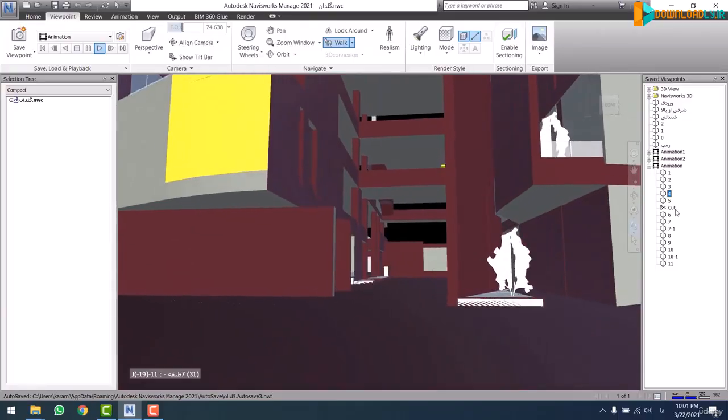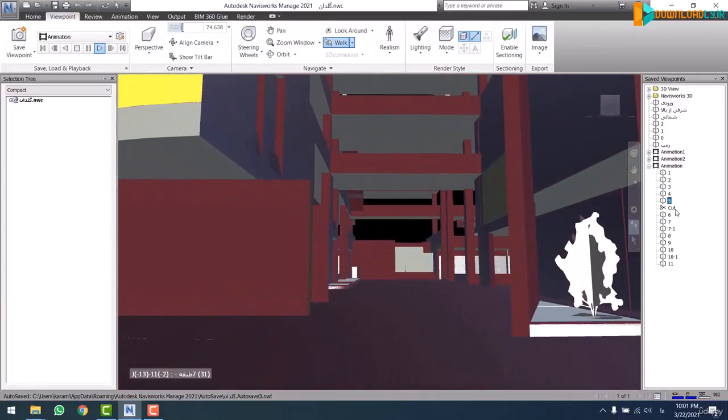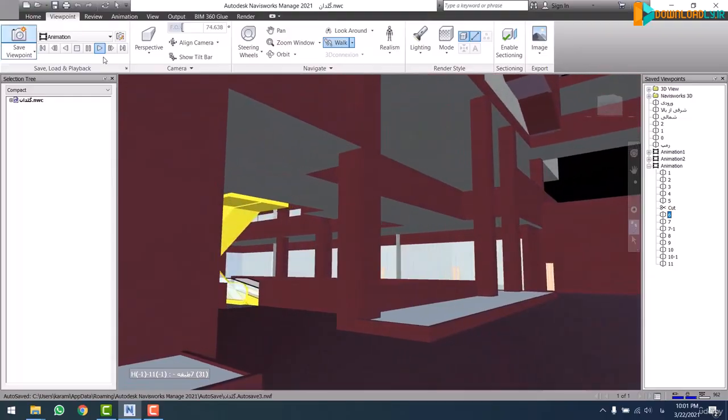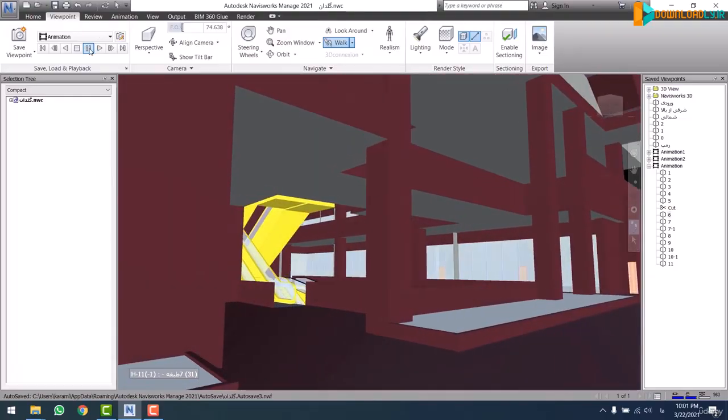I play the video again. So let's see. 4, 5. Then you will see that it jumps onto the frame number 6. I mean the cut that we have added here removes the smoothness of the animation, so that the animation jumps from frame number 5 to 6. But how can we fix this? How can we transition between number 5 and 6 smoothly? I got a technique for you, so listen.